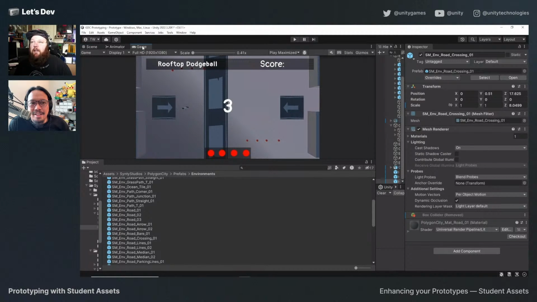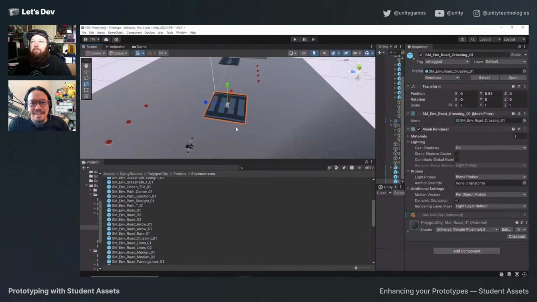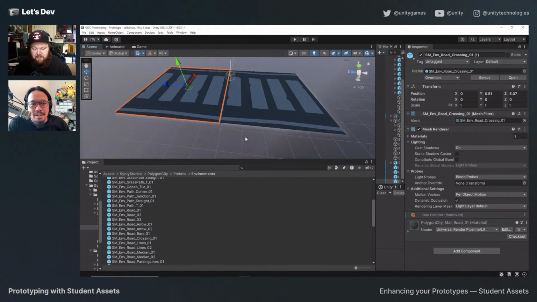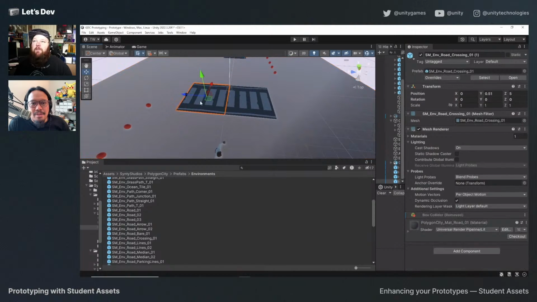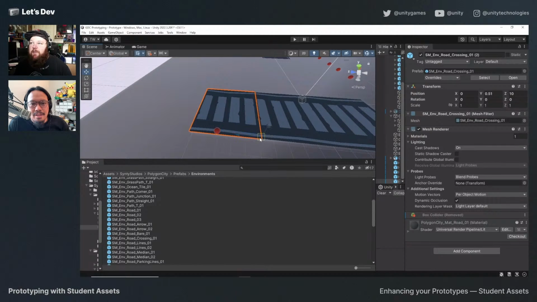Yeah, probably have to tile it, right? And then using snapping, we can snap these together. Look at that, they tile beautifully. We can again just snap these corners.